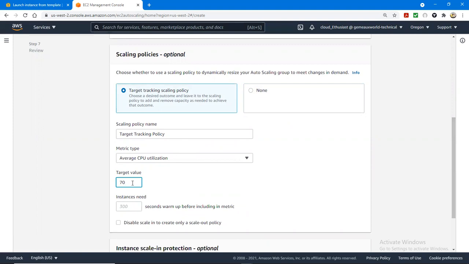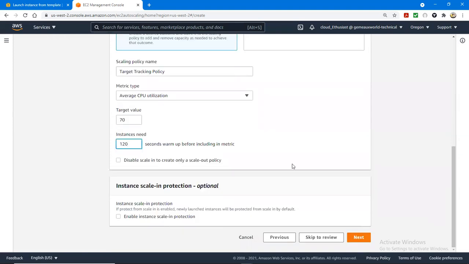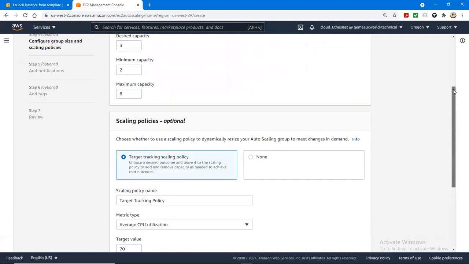But there are some applications you'll be running where 70 is not also best practice. Maybe you use 60 or 65. So for how long? Maybe if it remains at 70% for like 2 minutes. 2 minutes would be what? 120 seconds. Are you getting me? Yeah. So when it's like that, increase it by 2. Okay. Increase it by.